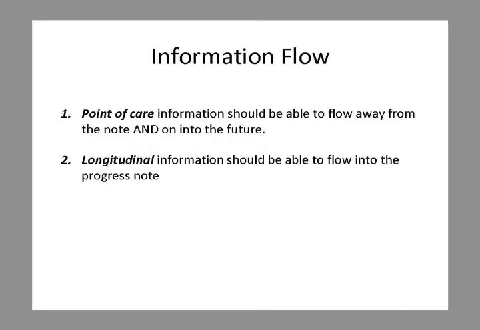Longitudinal information is kind of this cloud of information that is always surrounding the patient. Allergies would be a classic example. You need to not have to go somewhere to see their allergies. You should always see their allergies all the time at any point in the chart. Past medical history is another one of those kind of clouds.